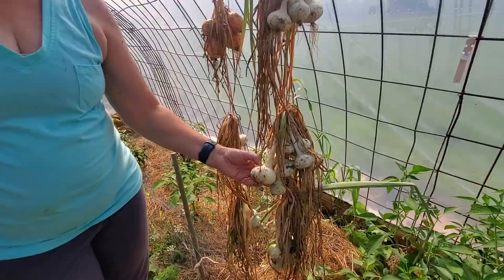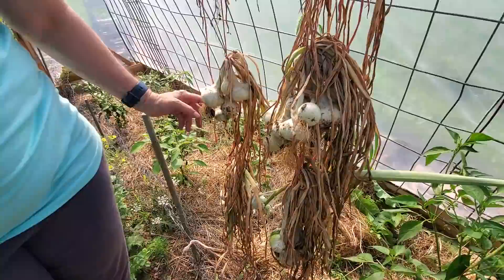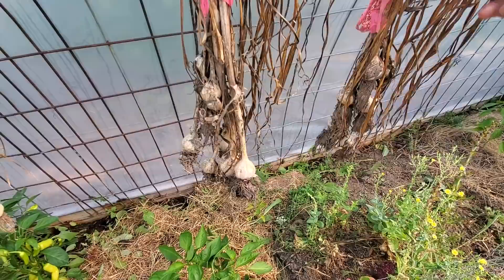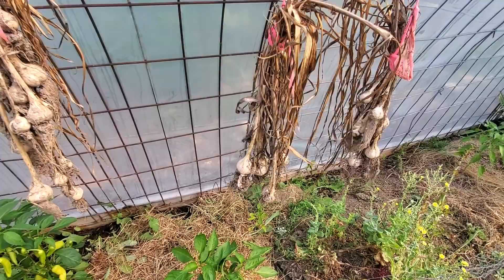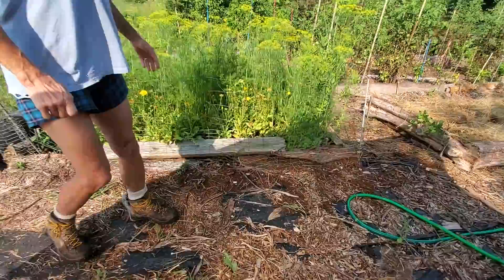Our onions actually made us pretty good onions. Normally I'd be happy with a small onion, but we've actually had some nice ones. Over here we're drying our garlic. These were tiny garlics that went in in spring — really tiny, leftovers from last year. I was surprised we got anything at all. You plant a big clove, you'll get a big head. These were tiny cloves, but we'll find ways to use them in oils and seasoning.